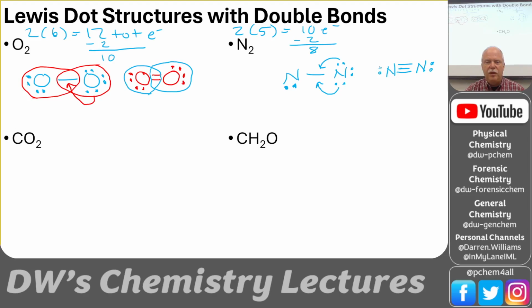And I just put the lone pairs as far apart as possible. So that's why I scooted them out to the outside. Okay, so that's nitrogen. Why it's such a stable molecule. If you think about it, our bodies, we're breathing in 80% nitrogen all the time, and it's not doing anything in our bodies. It's really chemically inert.